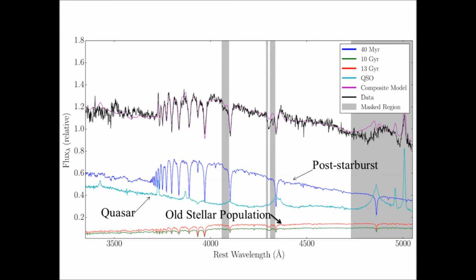If we make the strong assumption that the star formation ended when the quasar turned on and began moving away material that could otherwise form new stars, this gives us a unique limit on the age of a quasar. Quasars are believed to be active for on the order of 10 to 100 megayears. So if this quasar is 40 megayears old, it's comparable to estimates for the total time it should be on. This is somewhat at odds with the young quasar scenario presented earlier, but acceptable by the blast wave scenario, which gives us some hints as to the formation mechanism for this particular iron LoBAL quasar.